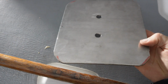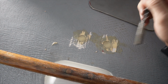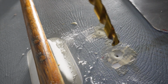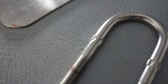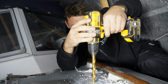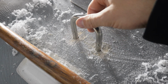Since I have my back plates ready, I'm gonna drill holes here. I'm gonna use a little bit smaller drill in the beginning, and then I'm gonna go ahead with the real drill. So I will use this as a template again. Now when the small hole is done, I'm gonna go with the real one. This drill is slightly bigger than I need, but that's just because I want to place the seal. So let's give it a try. Well, I believe it's a success.